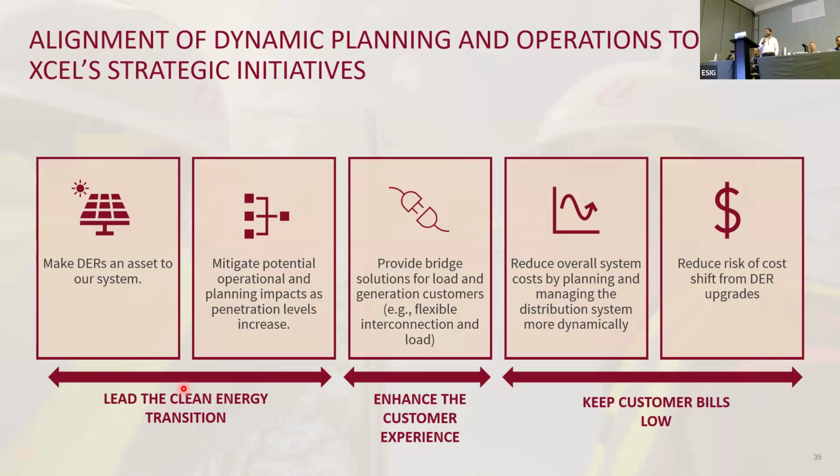And the last two, I touched on this a little bit, but reducing overall system costs. So if you think about the way distribution has been planned and operated historically, we're very good at putting steel and copper in the ground, and then we sort of walk away from it, and there's not a lot of real-time visibility and control of that. We're starting to get more visibility. Xcel is nearly complete with its AMI deployment, so we've been using that type of granular data to better understand and unlock where we may have potential to implement solutions like flexible interconnection.